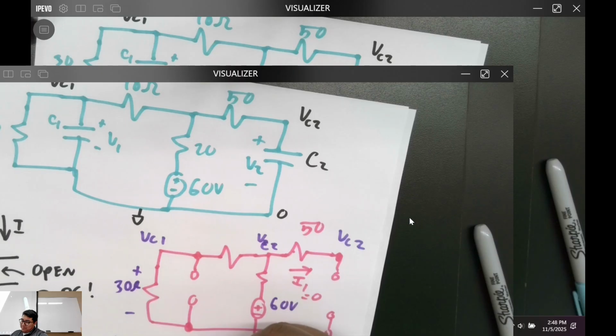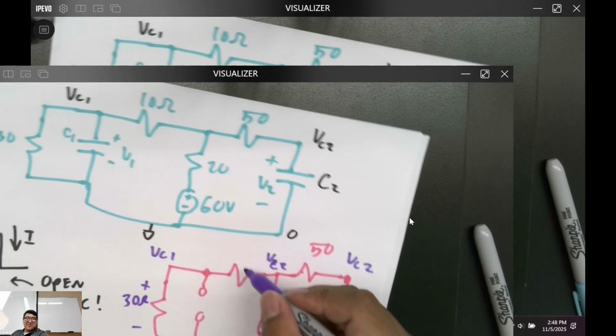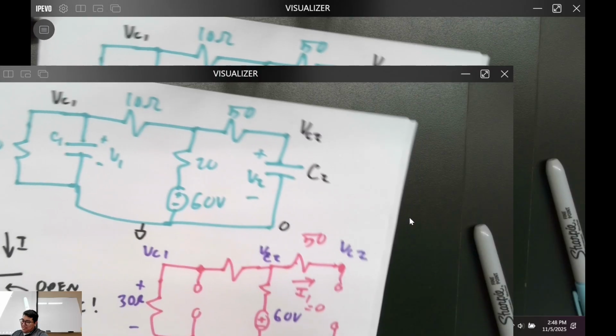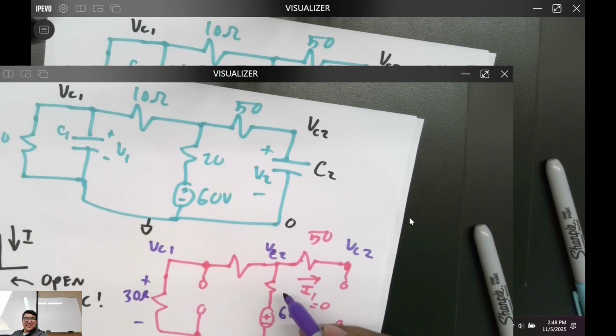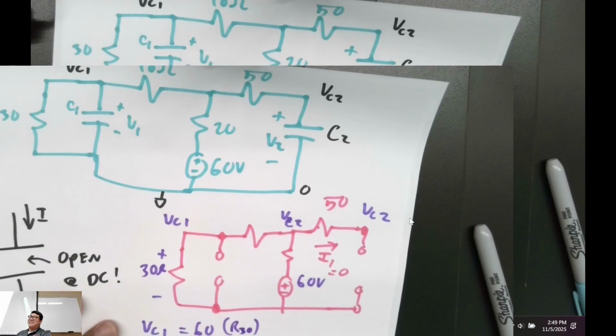Let me see. I'm going to do this, just this notation, all right? Okay. And then I'm going to do R30 plus whatever this resistor was, R10, right? And then plus R20. Is everyone understanding what I just did there?